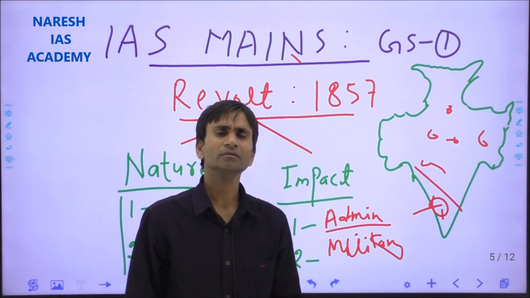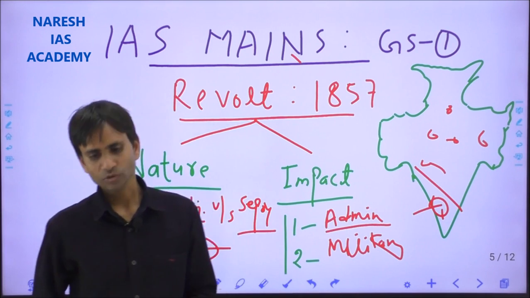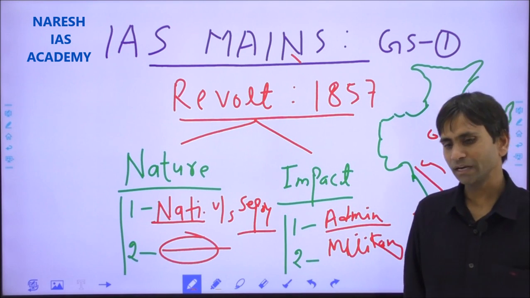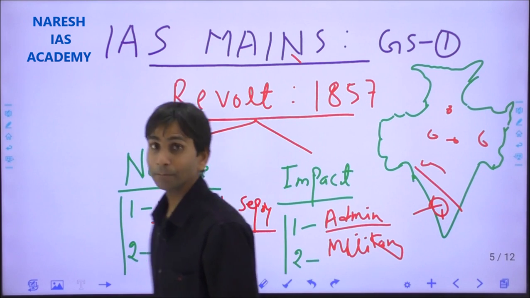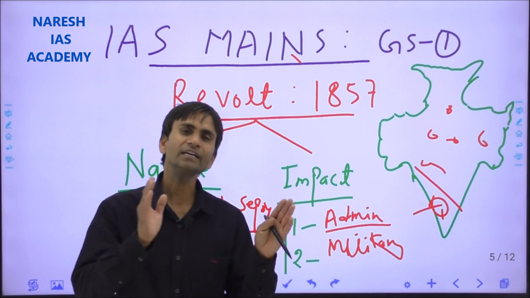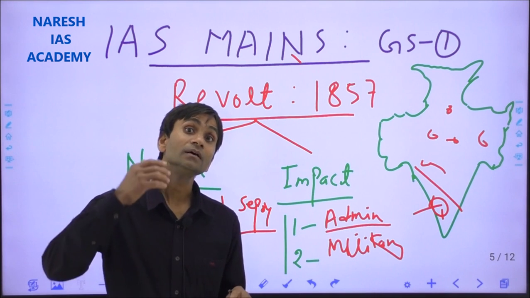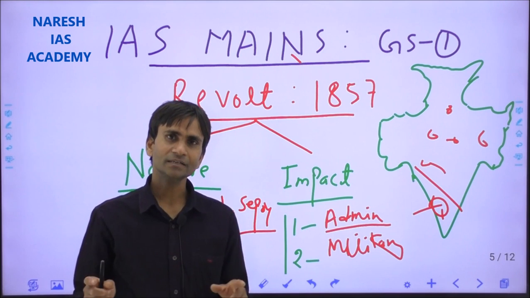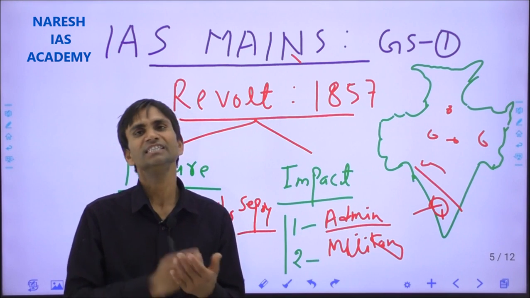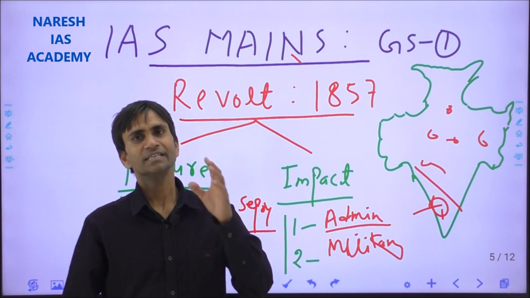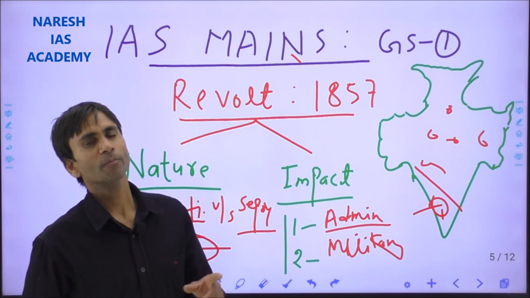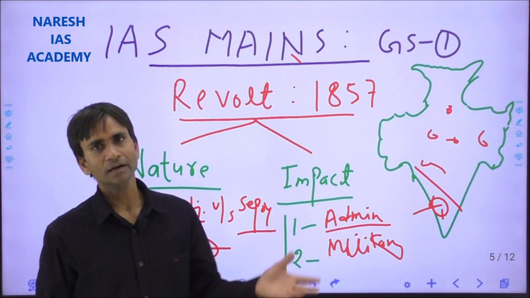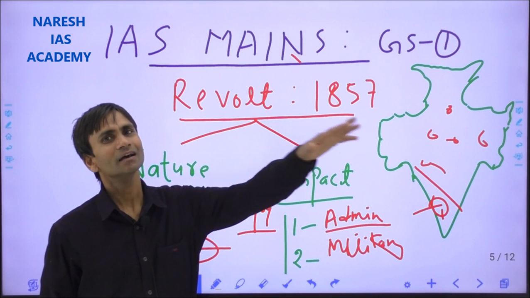In the social and religious sector, the British Crown declared not to intervene, but practically it did intervene in the matters, because these were influenced by economic interest. After that, they made many changes like the Civil Marriage Act 1872, the Age of Consent Bill 1891, the Sarda Act 1930, and many other changes in the religious sphere.